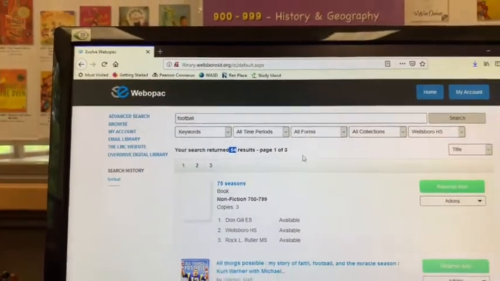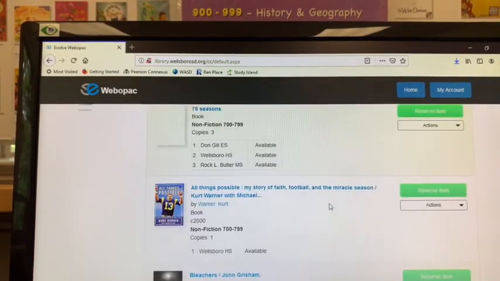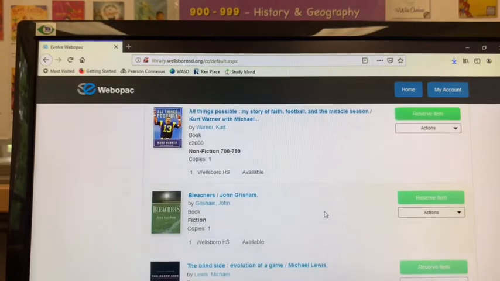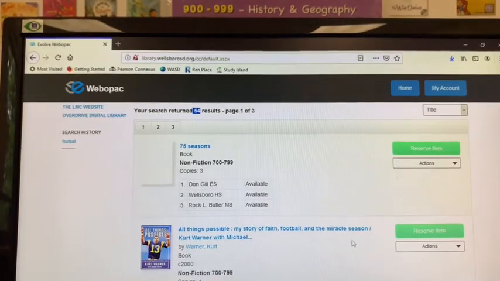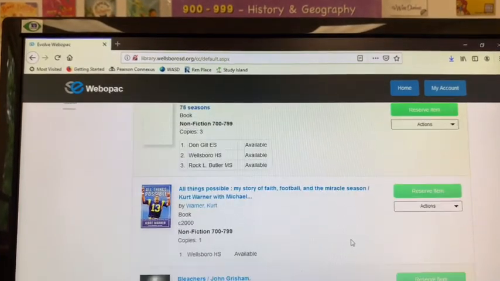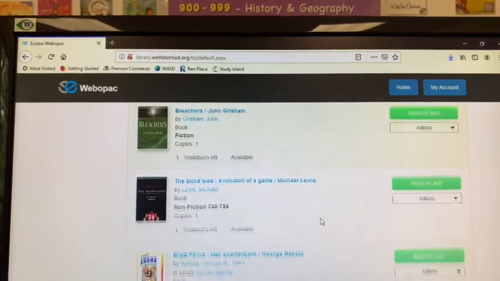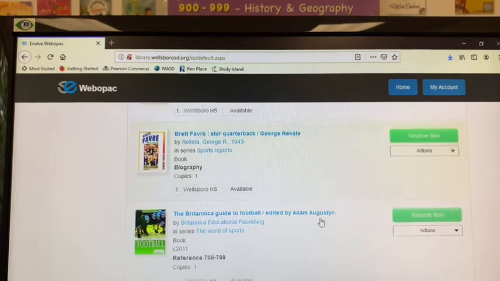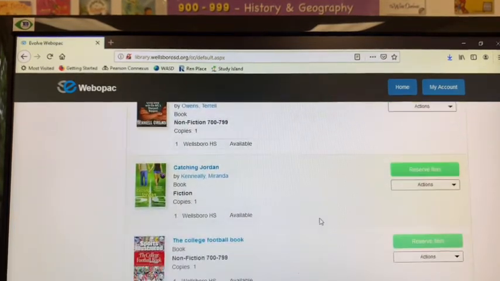All right. Now is when you do a little browsing. You're going to look and see if anything sounds interesting. Now you notice sometimes you have pictures, sometimes you don't. Usually that means if it doesn't have a picture, it's probably one of our older book selections that they cannot import a picture with. All right, so scrolling down, let's see.